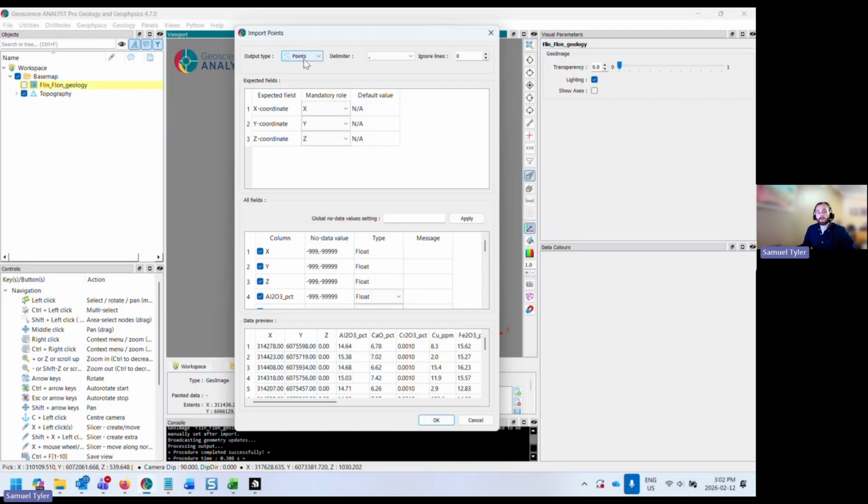These CSVs can be imported as points, curves, targets, or ellipsoids. Targets being drill targets. We'll take a look at those later. Curves do need some kind of a piece of reference data to indicate which line is which, line 1, line 2, line 3. And ellipsoids are something I wouldn't use. That's a geophysics thing.